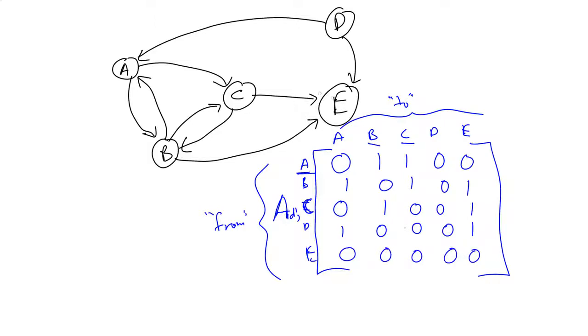It's a sink, is what that's called. Think of it as like a sinkhole. There's lots of stuff coming in, nothing coming out. Notice also that D has a completely zeroed column, and that's because nothing can go to D. D is purely a source vertex. You can't get into D from anywhere else, okay?